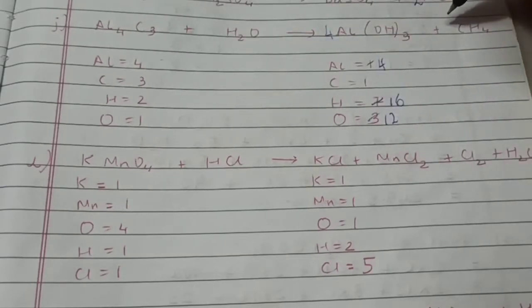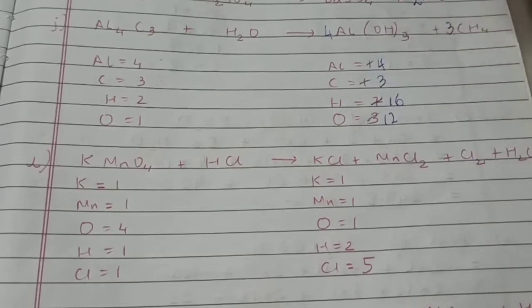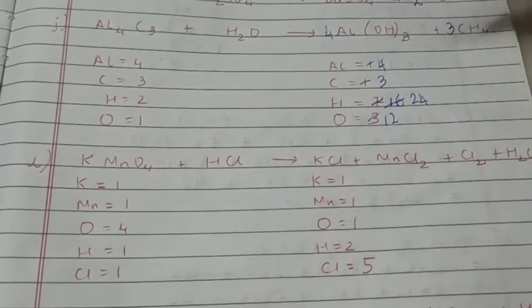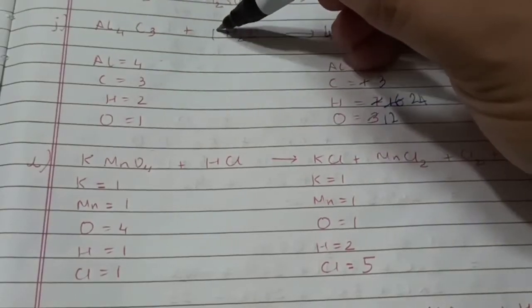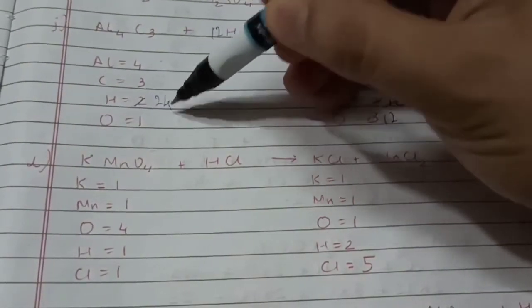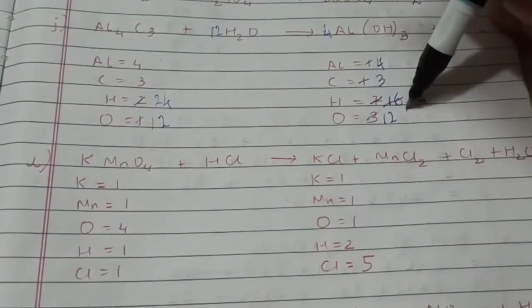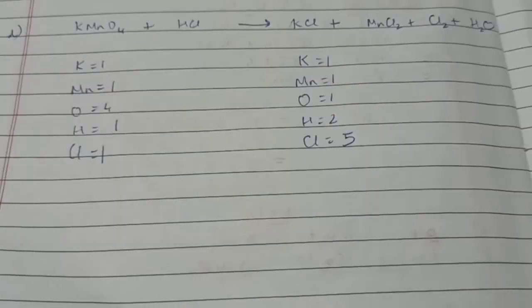Tell me. Yeah, put a 3 here. So that becomes 3. That increases hydrogen even more. That becomes 3 into 4, 12, plus 3 into 4, 12. That's 24 hydrogen atoms. How do I make this 24? I'll have to put a 12 here. And that will increase oxygen to 12, which is matching. Great. So now it's balanced. Rewrite the final answer.